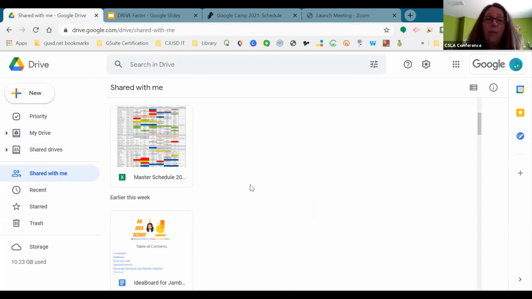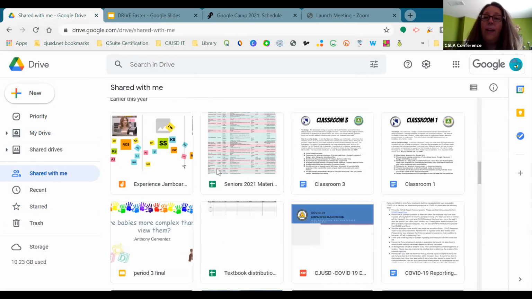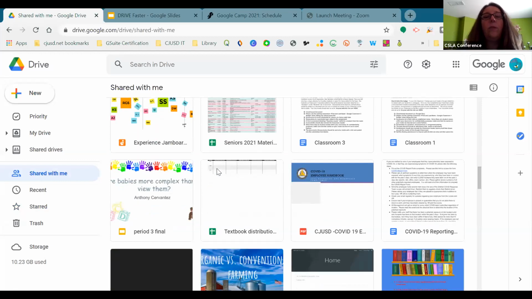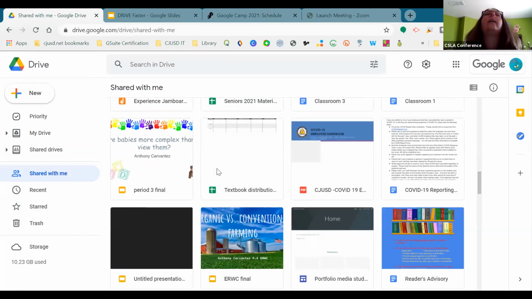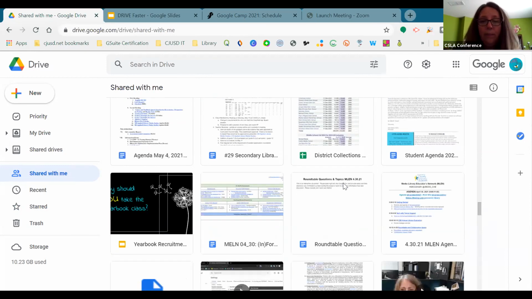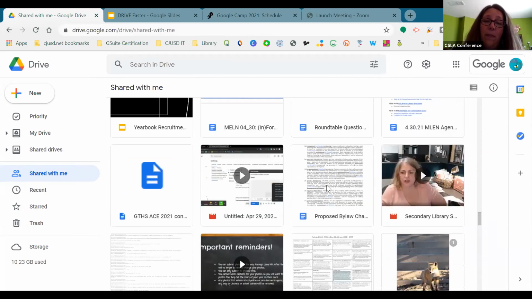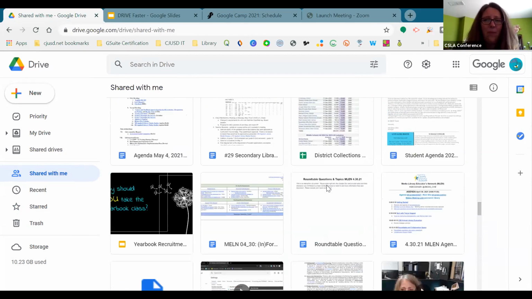I very rarely open my shared with me page because right now it's looking okay. But if you've got stuff coming to you from Google Classroom, you know that this shared with me can get overwhelming when you are looking for something. And you literally have everything in the shared with me page. I never clean mine up. So it has everything that's ever been shared with me. And so if there's something in here where I'm like, oh, this is really important, and I need to remember this, you have the classic option.